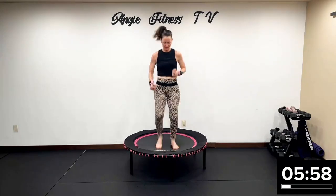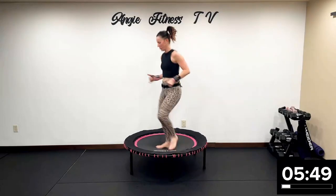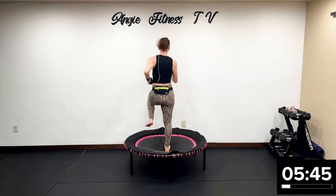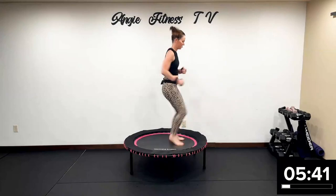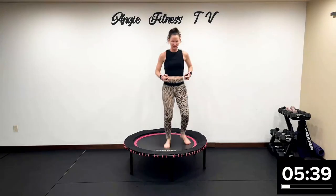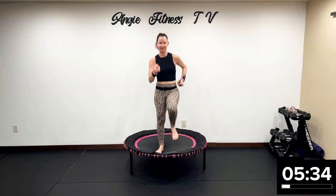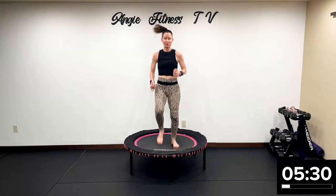Left, right. Take it around, nice and slow. So focus, left, right, left, right. Take it, center, center. Left, right, left, right. 1, 2, 1, 2.